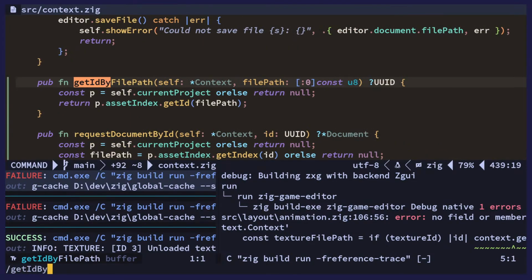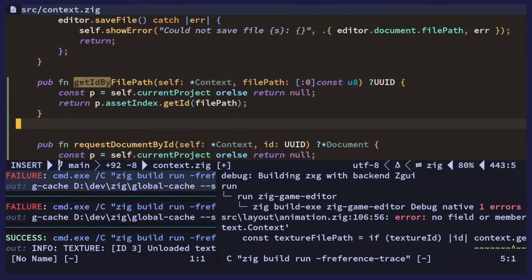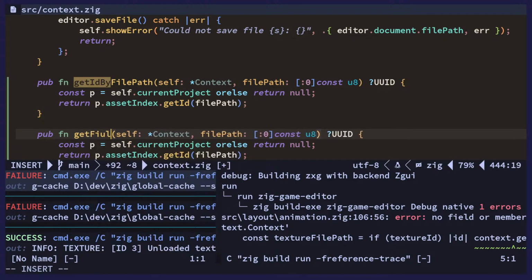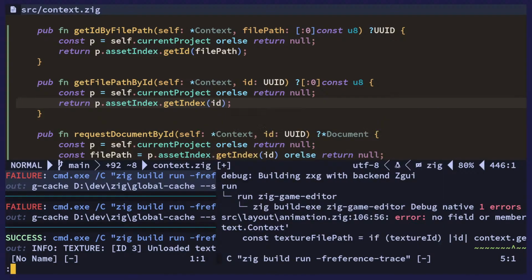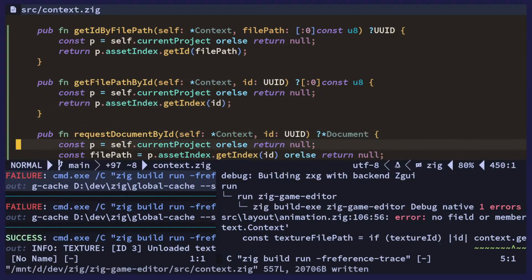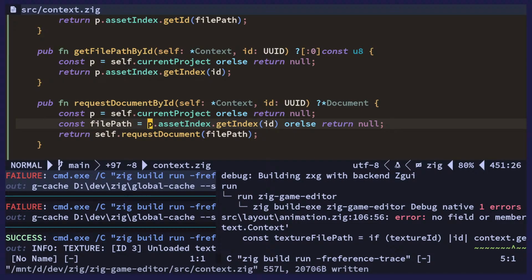Get ID by file path. So get file path by ID. So get index. And we can actually use this here.